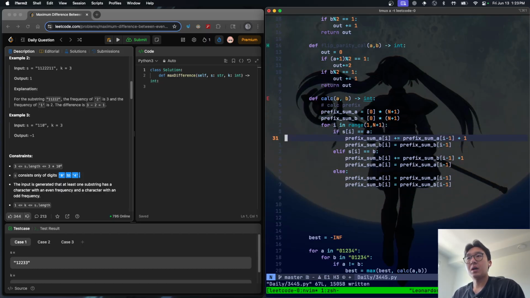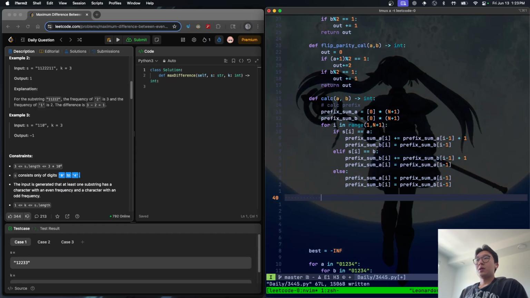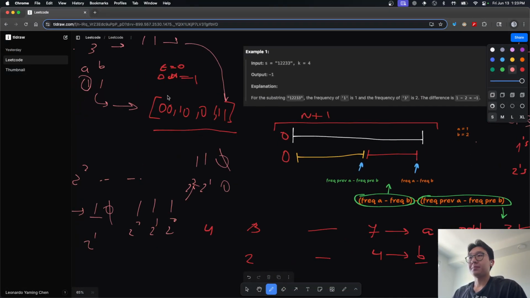Now here, after this loop, we have the prefix sum arrays, and now we need the two binary mapping arrays, right? That we have right here.